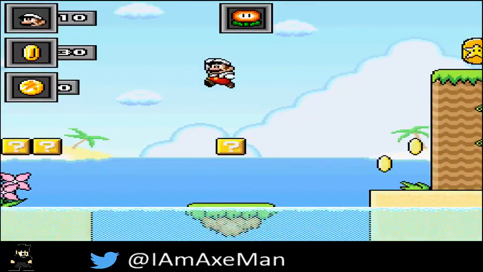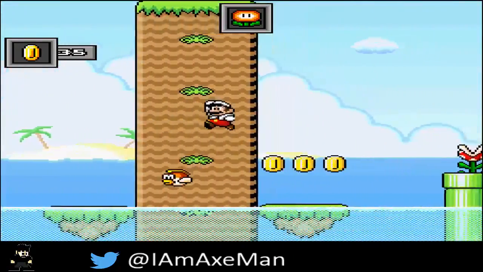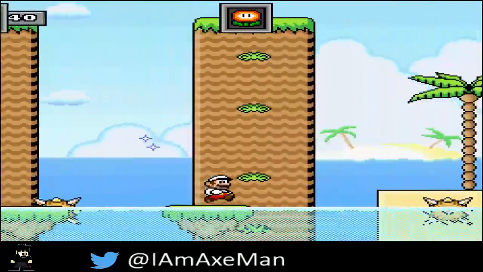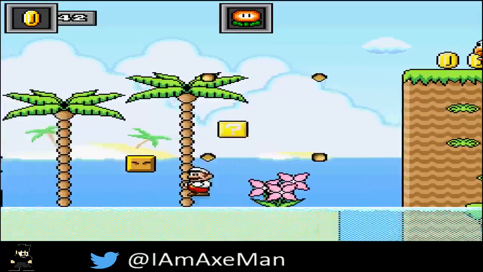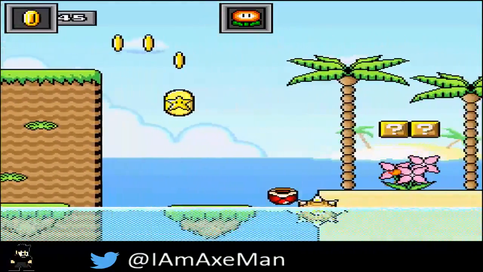Alright, now let's get that normal exit. And I don't mind going through this level a couple times because we get to hear the awesome Midas River music again. Because I almost jumped directly into a fish, which I have done in Midas River on multiple occasions. I think that game is really good for getting frog coins and stuff like that.